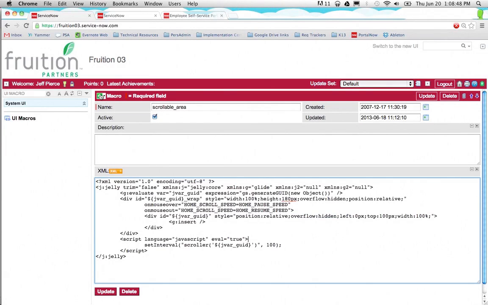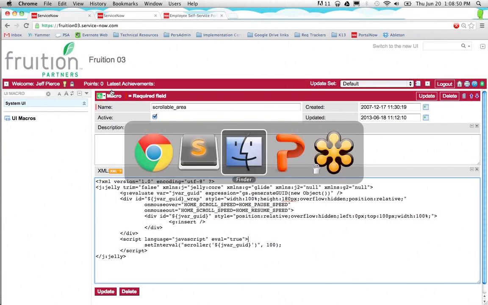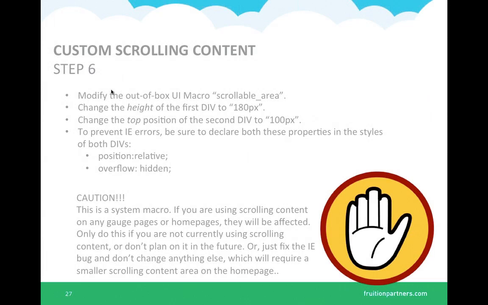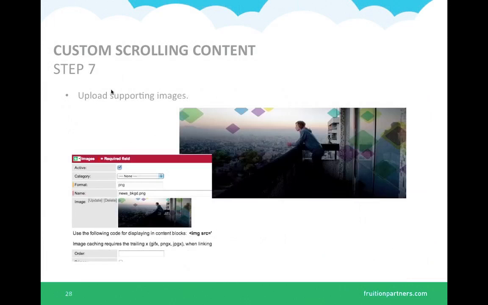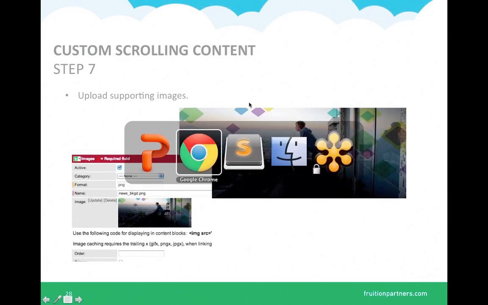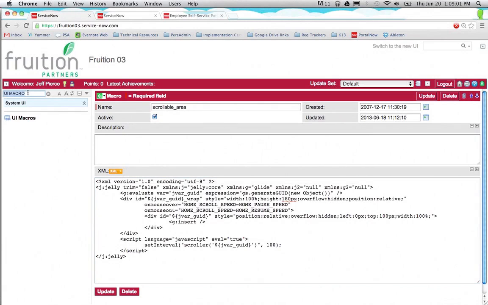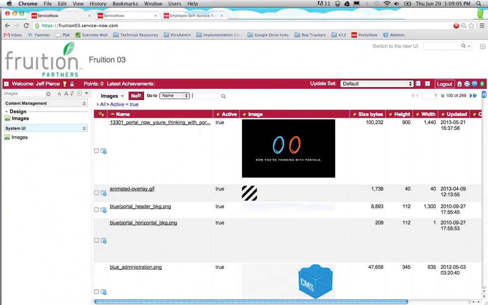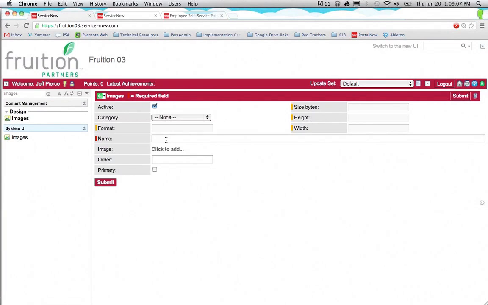Let's, what is next here? Make sure we upload our supporting images. Okay, so let's make sure we've done that. I don't think I have this one up.